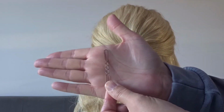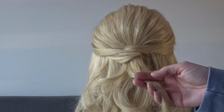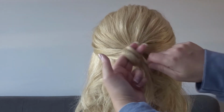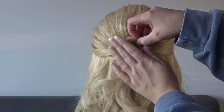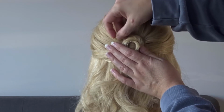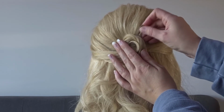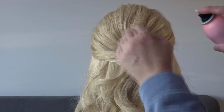Now we're going to use some of these split pins. And we're just going to start by taking a small slice of hair from the middle of the head, smooth it down with a comb, and then all we're going to do is simply wrap it around our fingers, and then we're just going to slip it off our fingers and push it towards the head, using our pins to anchor it on both sides. Apply a little hairspray to stop any flyaways.